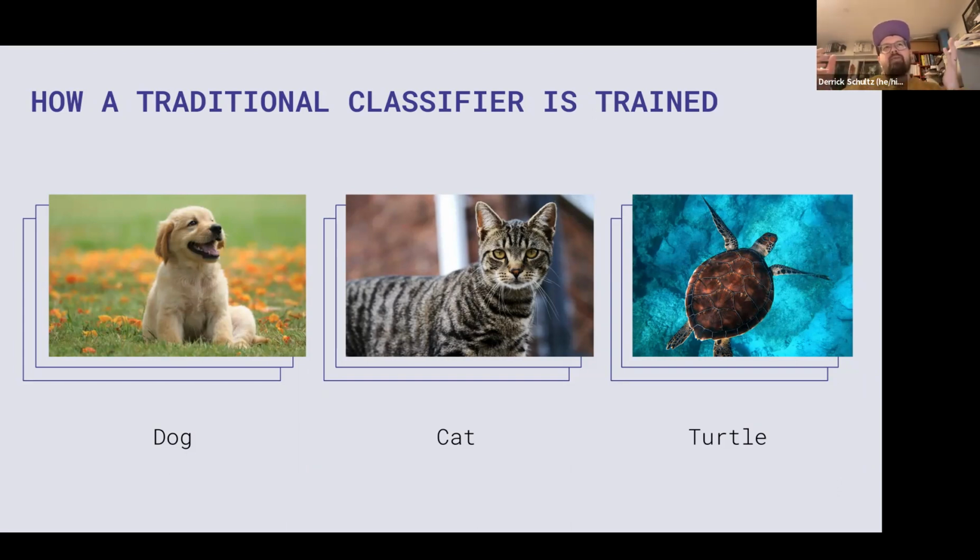So they would say, we want to make a model that figures out 100 different types of animals. So go find us images of dogs, images of cats, images of turtles, images of birds, images of snakes, and basically create folders for each one of these. So create a folder of dogs, a folder of cats, a folder of turtles. And we're going to label each one of those. So we'll create a little text document and we'll say, here are all the file names, and those correspond to this class or this label.